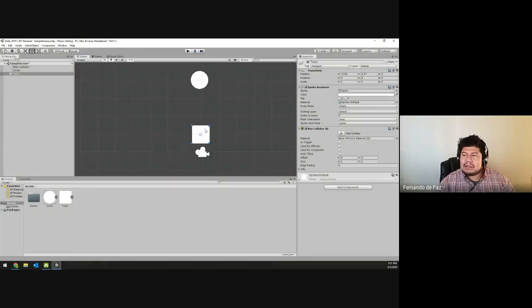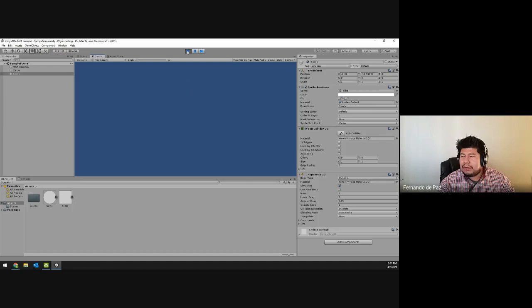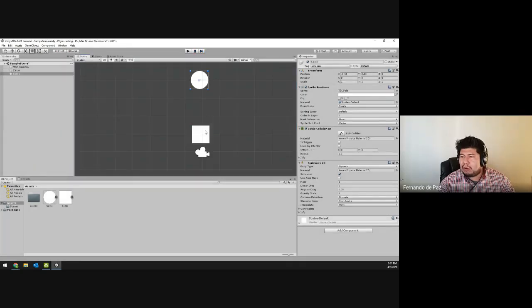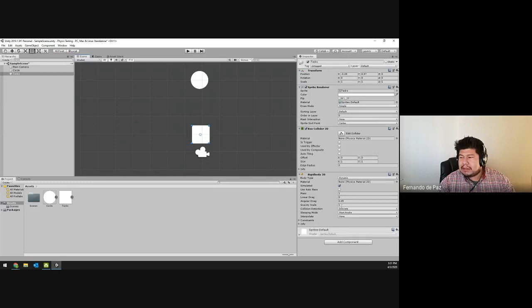Now, if you want this to move, add a rigid body, making sure you do Rigid Body 2D. If you press play, both of them are going to fall down, right? Because both of them are obeying gravity. So what you want to do with this square is set its gravity to 0.